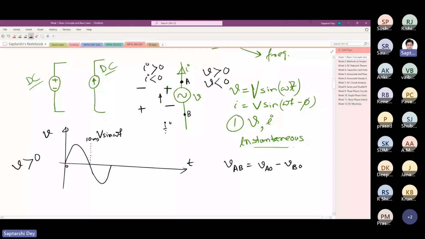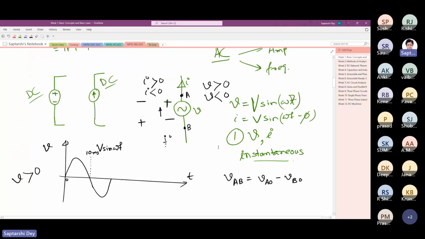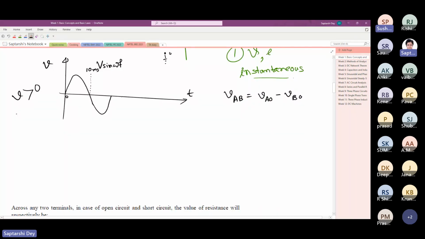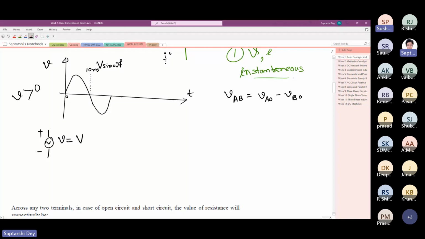So in AC circuits also, whenever you are writing expressions for voltage and current, if you do not show the potentials like this, that has no meaning. Just like DC circuits, it has no meaning. I do not know with respect to which point the potential is being measured. Is it clear now? Why is this required? So without giving this direction of EMF or voltage, whatever, if I write V equals something V sine omega t, that makes no sense.